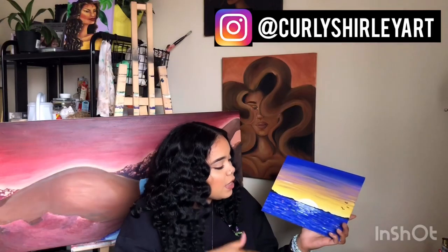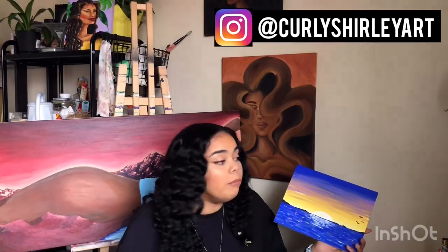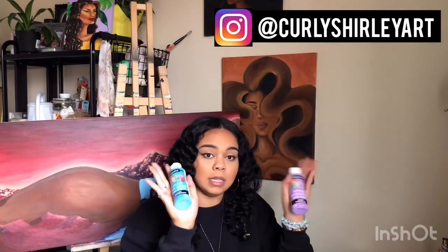You really don't need anything fancy when you're getting started because you're just playing around. These are dollar store paints, but as I showed in my last video, the colors turn out pretty good. The only thing is they dry a little matte — but matte isn't bad, you like matte makeup, you like matte nails, it's still cute. There are obviously other colors you can also get, like purple or light blue.